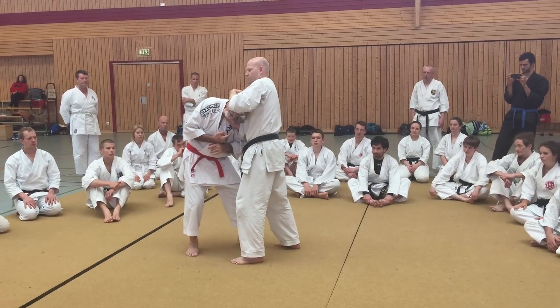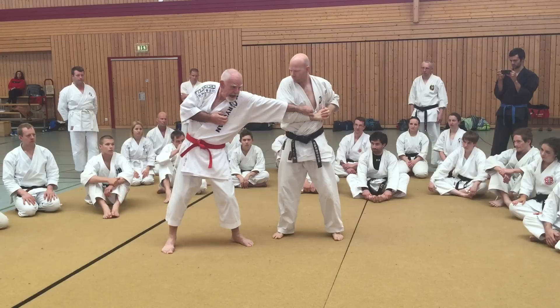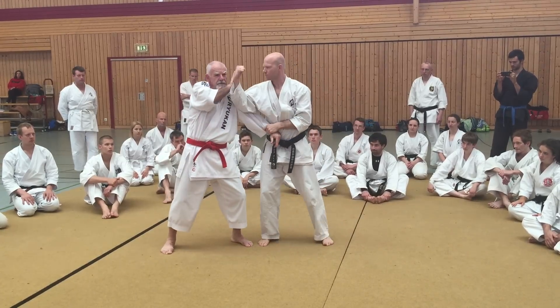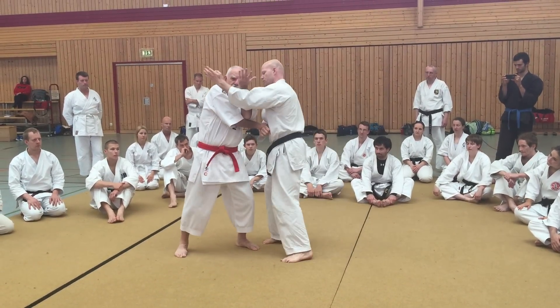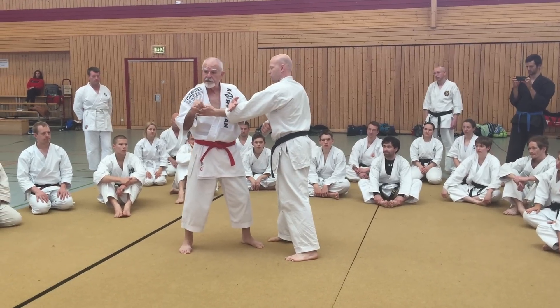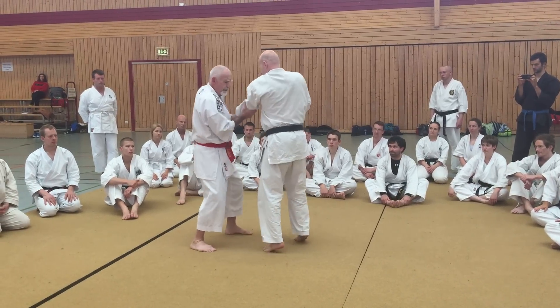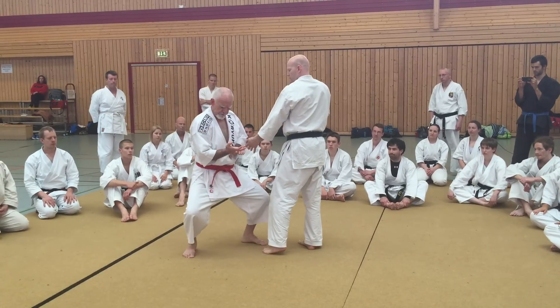He grabs my throat. I grab his hand. I try to pull my hand up — he pulls one hand out and hits. He slams me from here. I shut the hand out of the way. Keep in mind, these were the escape and counter clenches from the bubishi. I slide the arm around and come underneath like I do in seyuching from here.